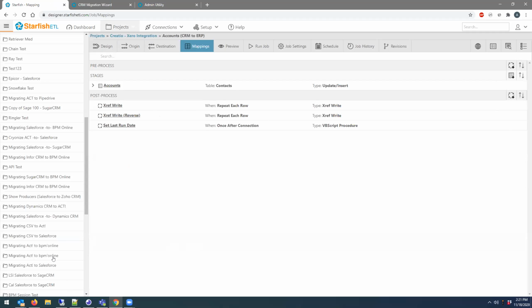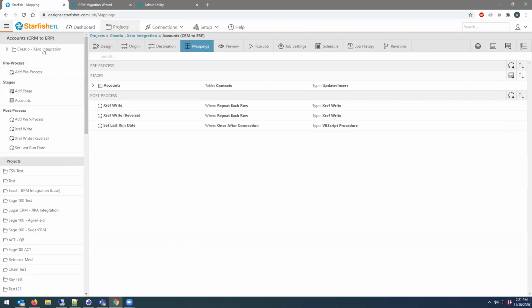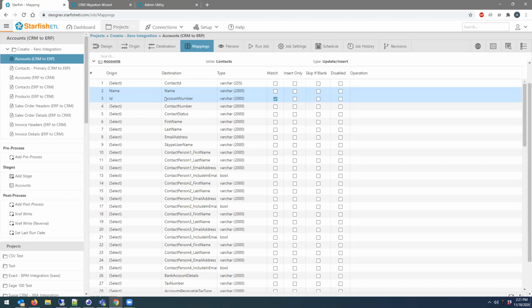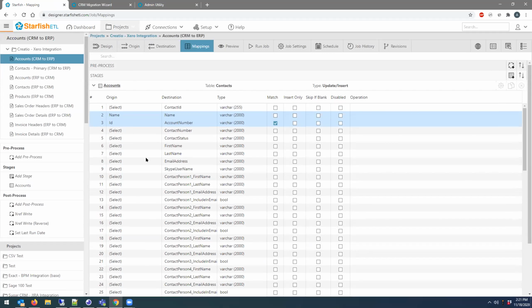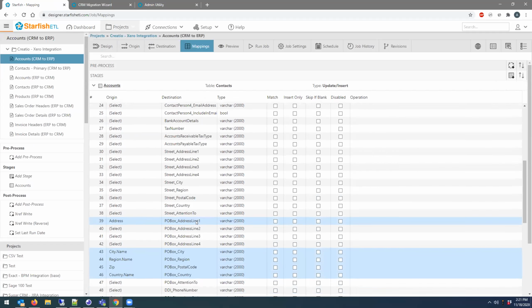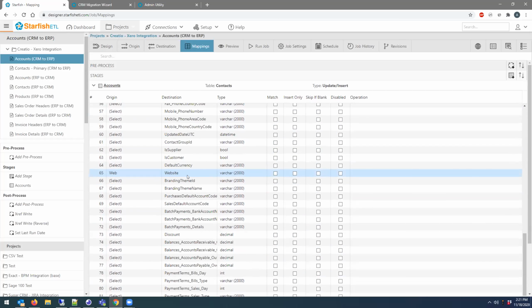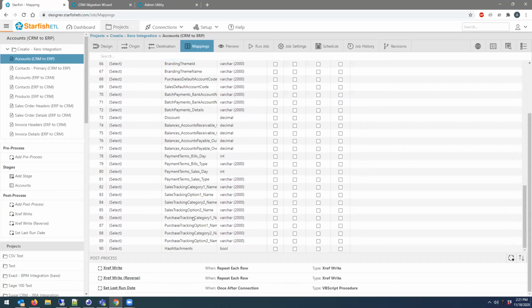So this is going from the accounts table on the Creatio side into the contacts table in Zero, and we've got the account name, things like your address and all that. These are all already mapped.